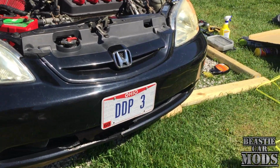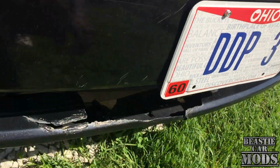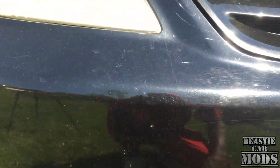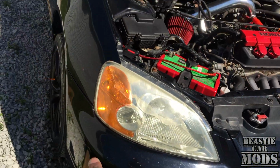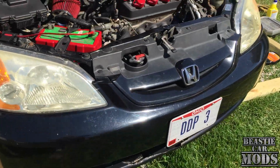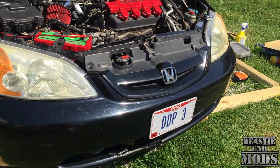Unfortunately for me, I don't have none underneath mine. When I first got the car, I didn't have any down there. I'm guessing it was wrecked a little bit. My bump was a little bit messed up, so none of my pins was down there. All I have is those four pins on the top holding it and two bolts on each side and two bolts underneath there. And all four of those bolts are Phillips. Let's go ahead and take this bump off real quick.